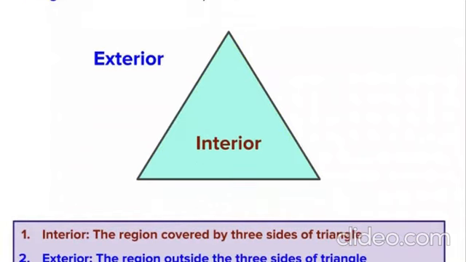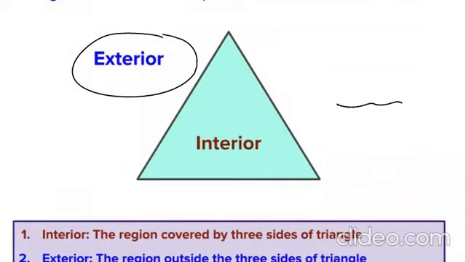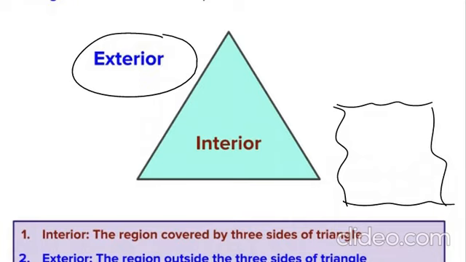And the next part is exterior. I mean exterior, means the three sides are there, but not inside. Outside the three sides is the exterior part. Correct. For example, let us say that this is the fencing of a building. Okay, so whatever things are inside the fence, it will be in the interior. Correct, and whatever things are outside the fencing, that is in the exterior, isn't it? So that is the same concept for interior and exterior of a triangle as well.